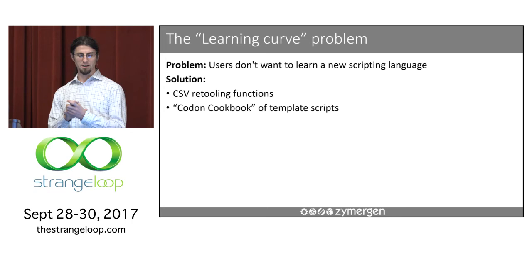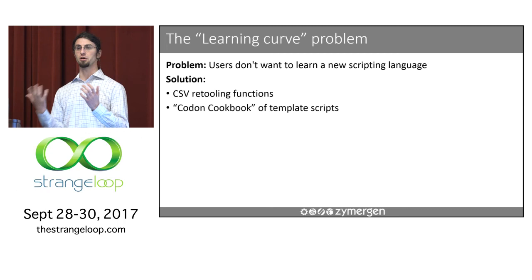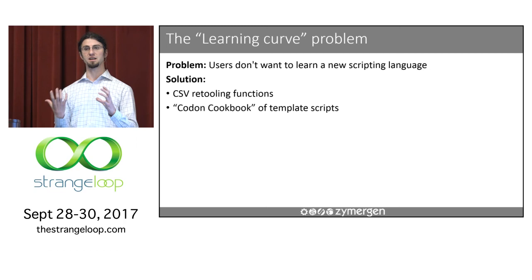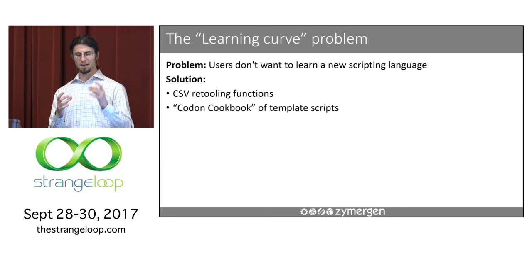So we created what we called the Codon Cookbook, which was a wiki page with short template scripts that would accomplish the dozen most common genetic engineering tasks and set up experiments like they want for these kinds of tasks. And these cookbook scripts had some variables at the top that you could switch in and out to accomplish what you wanted. Even this, however, wasn't necessarily user-friendly enough for certain use cases, especially once experiments got even a little bit more complicated than what the cookbook could accomplish.